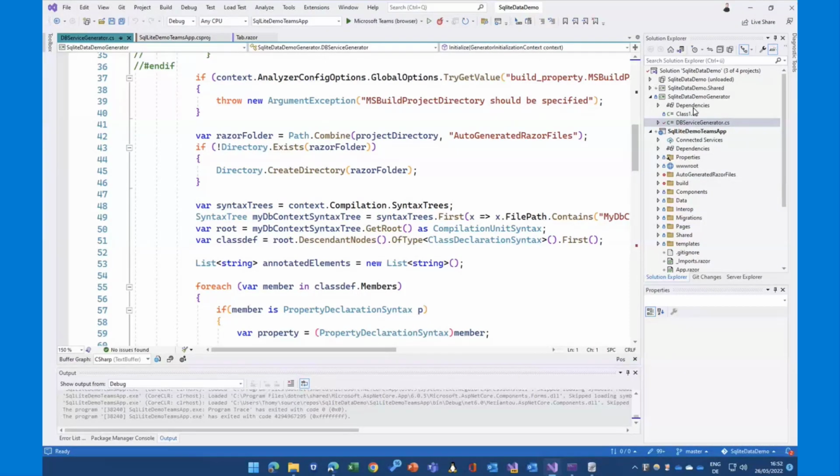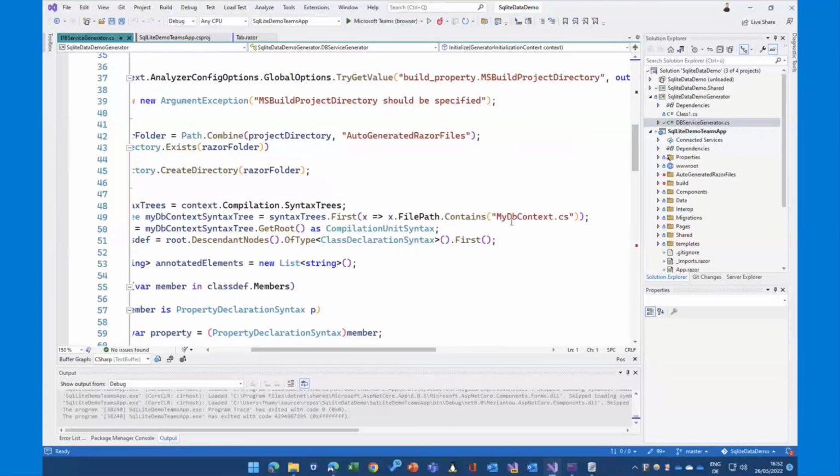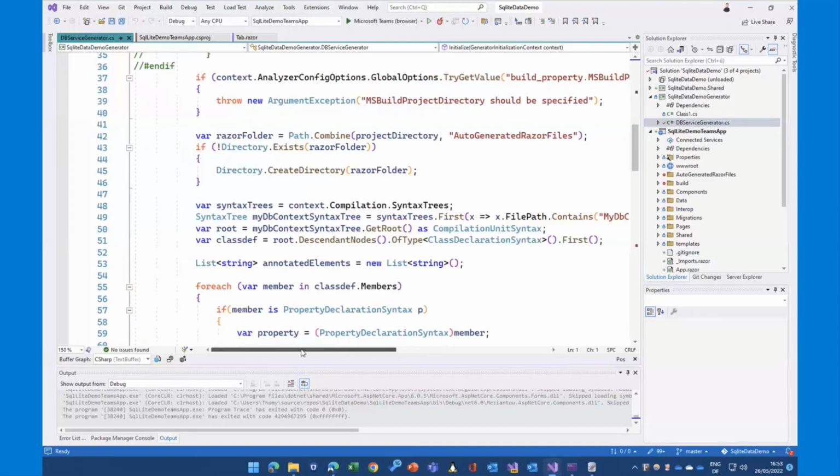So before Visual Studio sends everything for compilation, we are creating additional stuff, and we are creating this additional stuff based on code that's already in our project. That's why we are going through the syntax tree, and we are looking for a file called MyDbContext.cs. That's something we will see in a couple of seconds. It's a file that is part of my Teams project over here, and in this file, we are looking for a specific element.